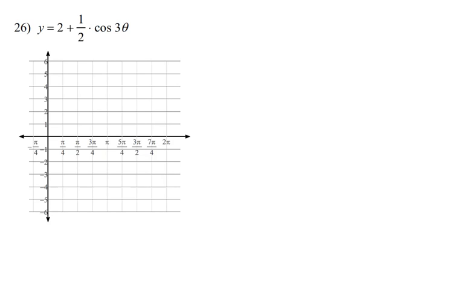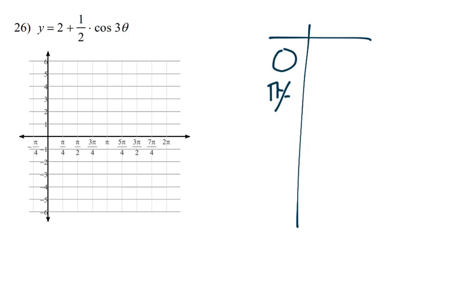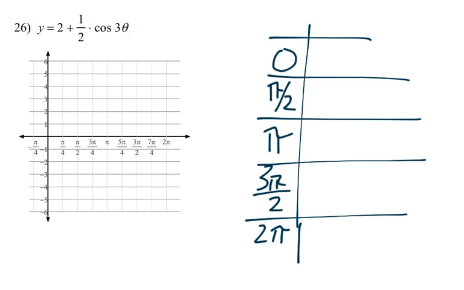Alright, here we are with this last one from our trig review, just finishing it up. So, once again, remember, we talk about our parent graph, because that's what it's all based off of, and we start at 0, then pi halves, 90 degrees, then pi, 180, 3 pi halves, 270 degrees, and 2 pi, 360. And for cosine, remember, because of that unit circle, we start at 0, and where we end is the same thing, because 0 and 360 are coterminal angles, so the x value there is 1.